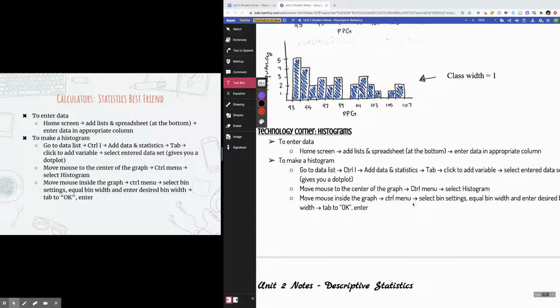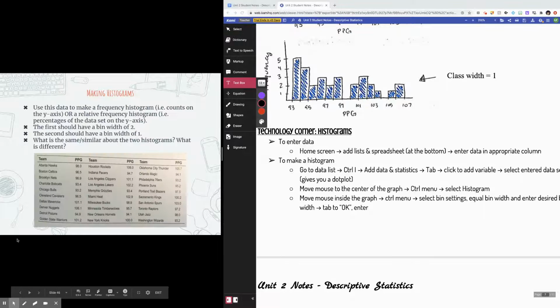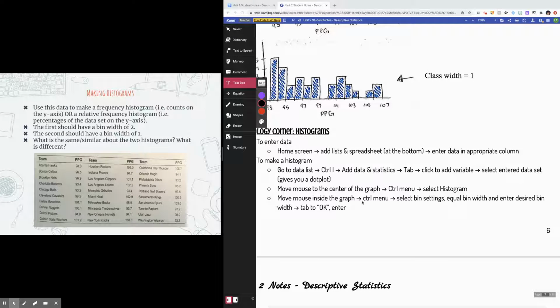If you have one of the TI calculators with you, what I would do is take this data set, or you can find another data set and just practice entering the data into a list and spreadsheet, and then follow the instructions to make a histogram so that you can see the data display tools that you have available to you on that calculator. So that you don't have to do all of the sorting into bins and counting and all of that stuff, right? Your calculator will do it for you.